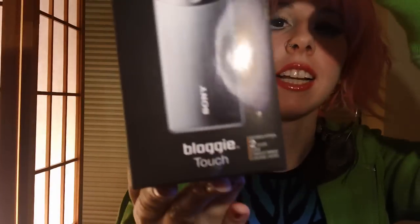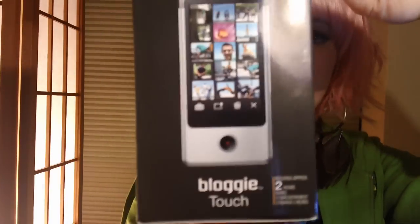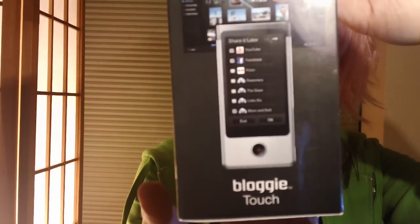So first, we'll start out with the camcorder — it's like a flip camcorder thingy. I showed you the box already, but I'll show you again. It's the Sony Bloggy. We'll show you the other side, here's the side, here's the back — it's boring — and here's another side.